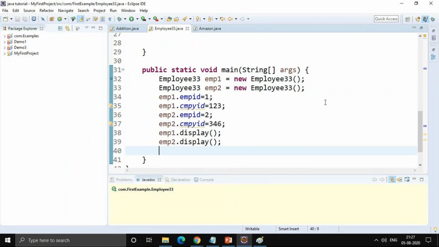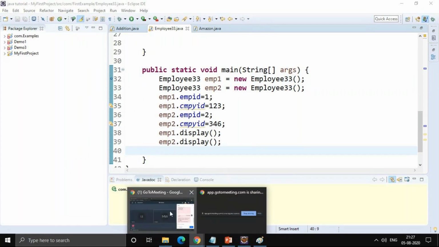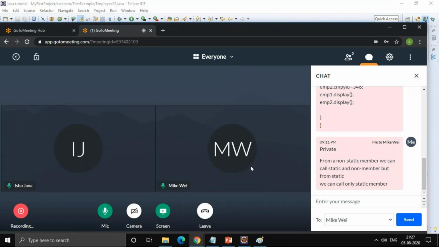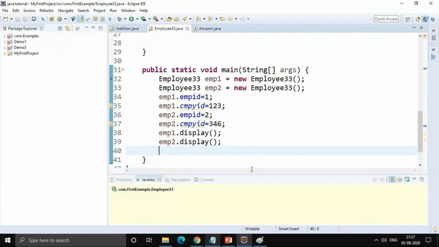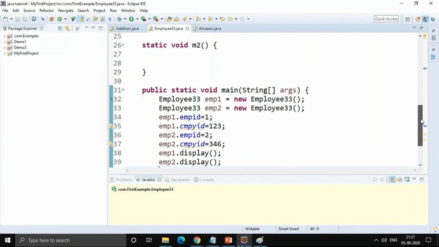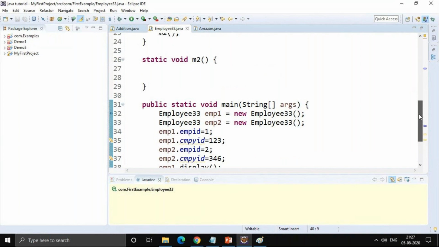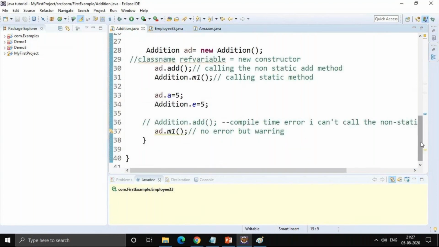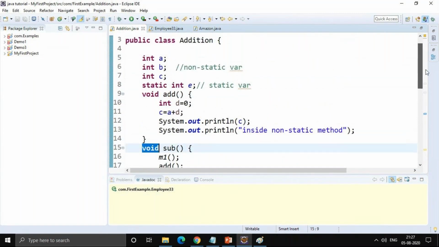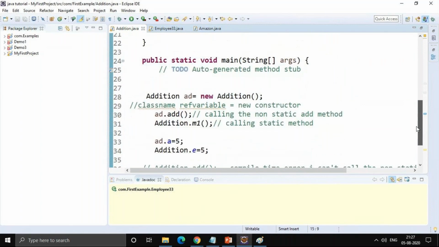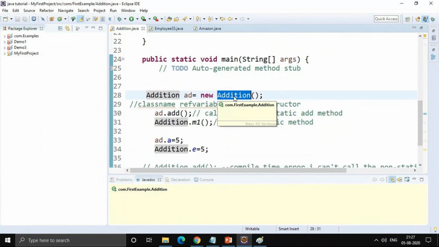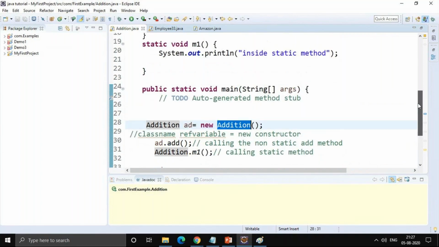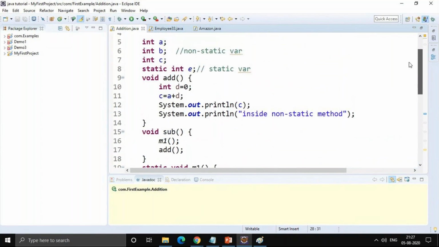As I told you, every class will have a zero constructor by default. It means whenever you write any program. So for example, as of now, we have written this employee program and addition program, right? In this case, you don't find a constructor. Is there any constructor here? Is there any constructor that you have written? Can you see here or here?